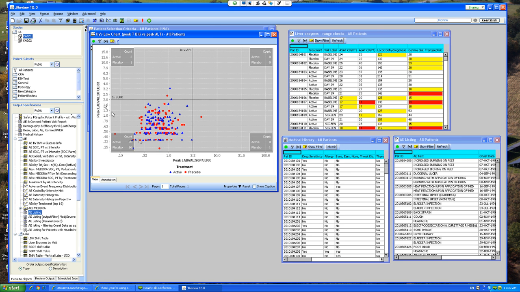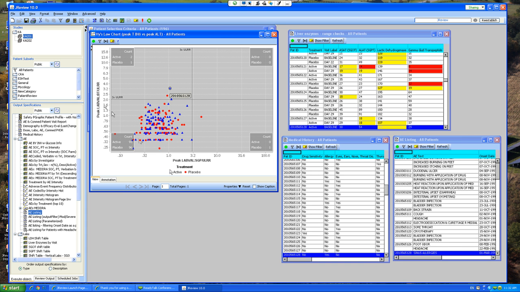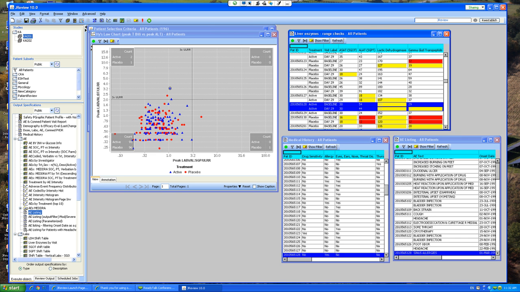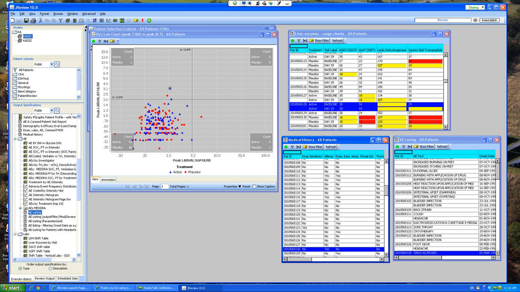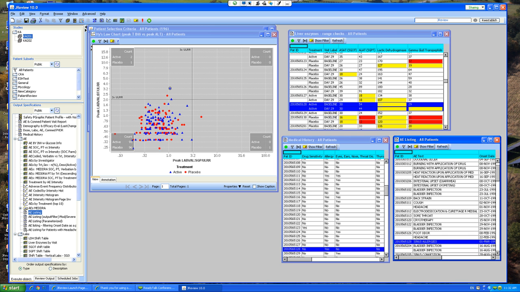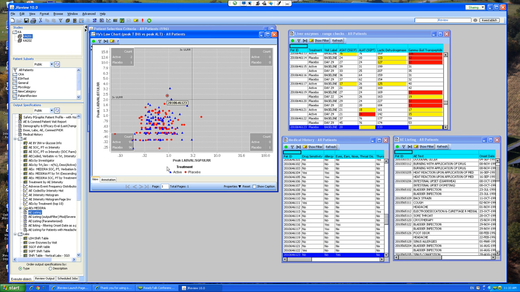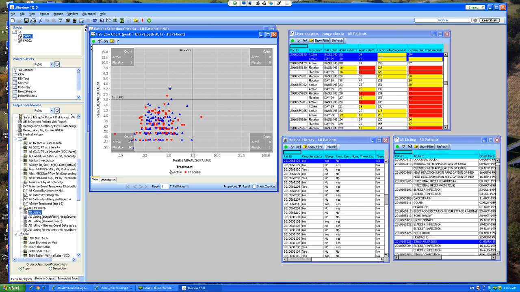Obviously, we're interested in finding out who those patients are and what's going on with them. If I click on that patient point, it does the same thing that we saw before. It sends a message to highlight that patient's data in the lab listing, and also in any of the listings that are displayed or other graphs. You see the medical history for that patient and any adverse events defined for that patient. The interesting thing is that the behavior I just did, clicking on a patient point, is all just built-in behavior in JReview, because that's one of the characteristics we realized is really important when working with clinical data. And that was in version 1 back in '94, this patient identification or drill-down capability.